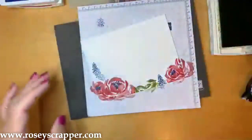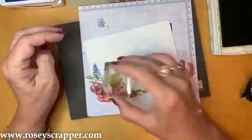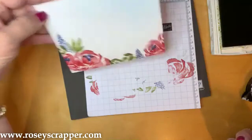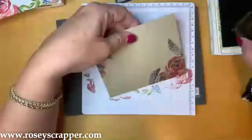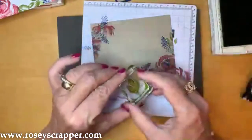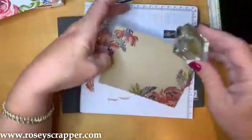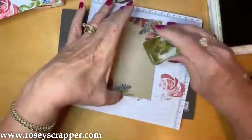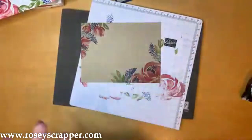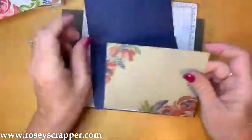It wasn't quite opened right, so I made kind of a weird noise when I inked up. There we go. I think that's good. And then for the inside, maybe a little bit up here at the top, like so. Okay, let's put this together on the inside, and then my thank you card is done.